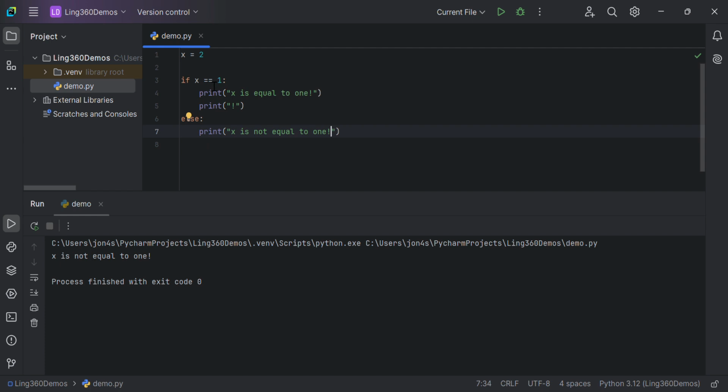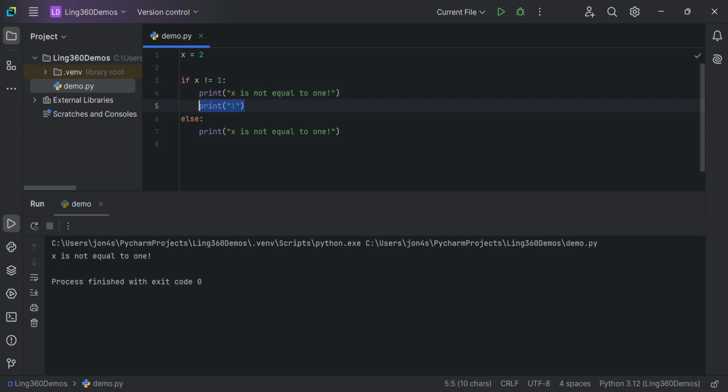There's also another operator where you can kind of reverse this. I could say exclamation point equals 1, and what this kind of weird combination of symbols means is not. You could read the exclamation point as not equals. So x does not equal 1 is the statement I'm making here, and the if will check if that's true or false. So in this case it's true because x is equal to 2. So now my messages are wrong. I need to switch them around. So x is not equal to 1.